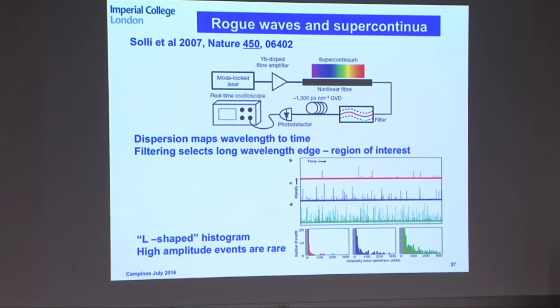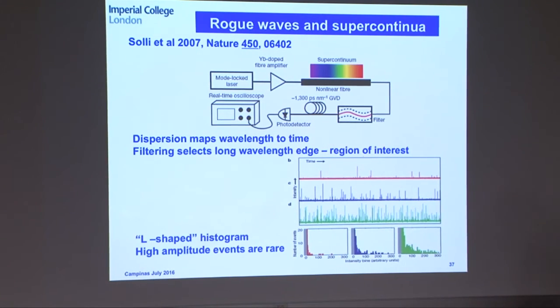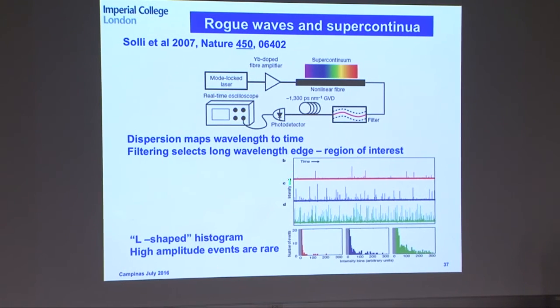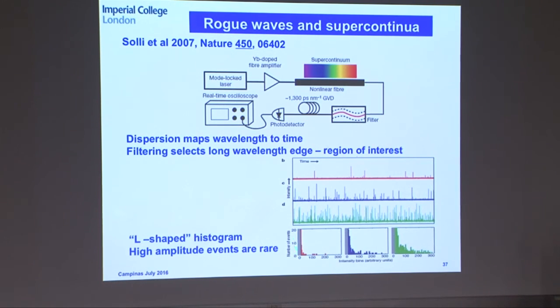And you take that rogue event, which are femtosecond type pulses, you put it into a fiber, let it disperse. So all it does is disperse and get longer. And because it's longer now, you can look at it in real time. And so this can be looked at in a fast scope. And this is the kind of thing that you would see as you vary the power. And this was done by Solli in 2007. What they see is that if you look at the intensity bins here, you have an L-shaped histogram of the events you record. So in actual fact, the most common are low-level events. You always get a count down here somewhere. As you look at the higher bins, of course, the events are few and far between. But these are the solitons happening. And because of the L-shaped structure, it is said that this represents some sort of rogue event, something that happens abnormally.